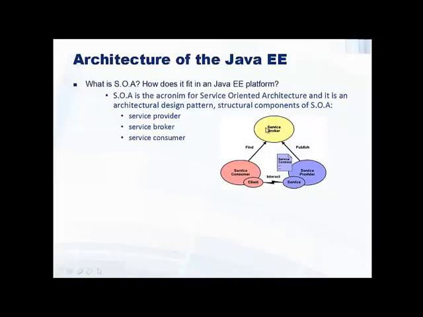In this diagram, we can see the structural components: the service broker, the service consumer, and the service provider. But please keep in mind that an important concept for this is the service contract. Okay, so how does this fit together? We will define a service in our enterprise application.